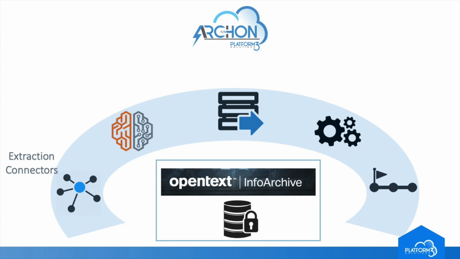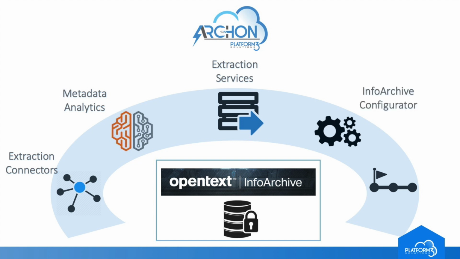Through the Archon suite, you have all the tools you need to connect to and analyze your legacy DB2 environment, extract what's needed to keep, and take that knowledge and automatically set up the archive to receive data and have some of the same search and outputs that existed in your legacy system.